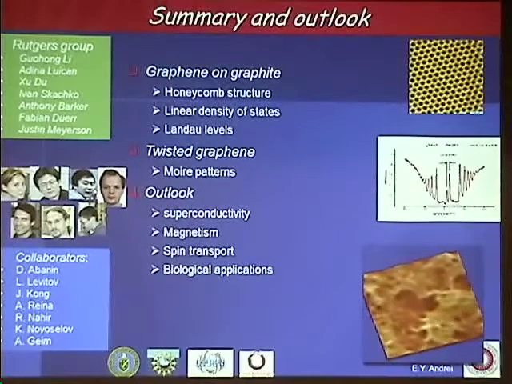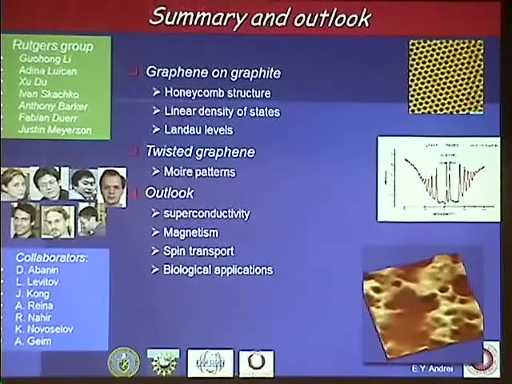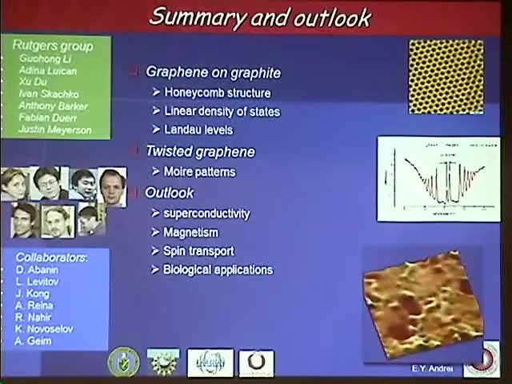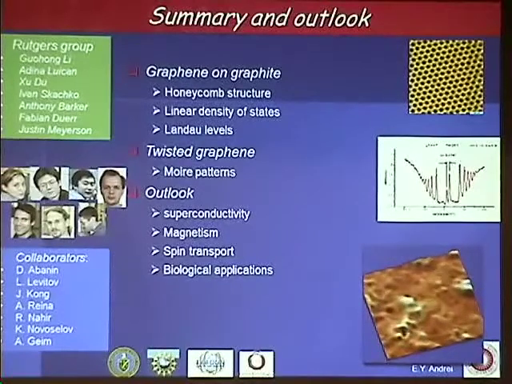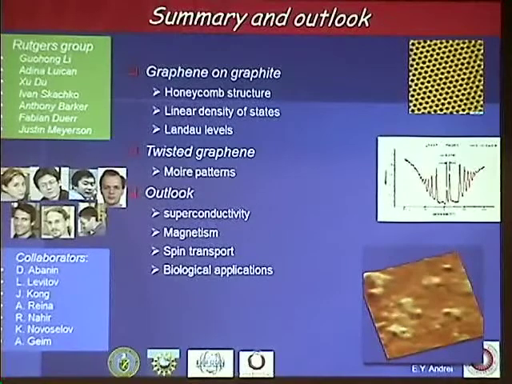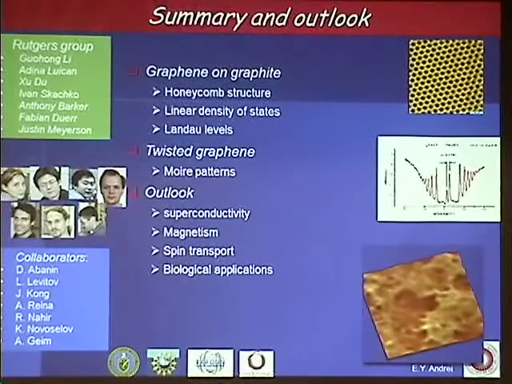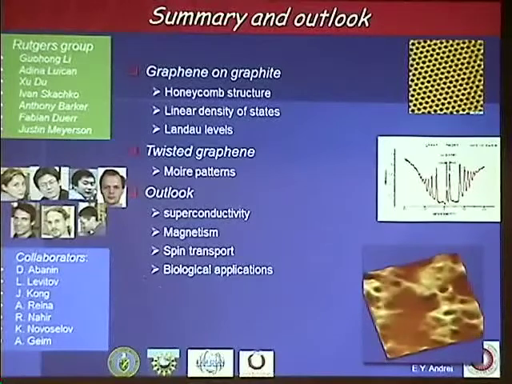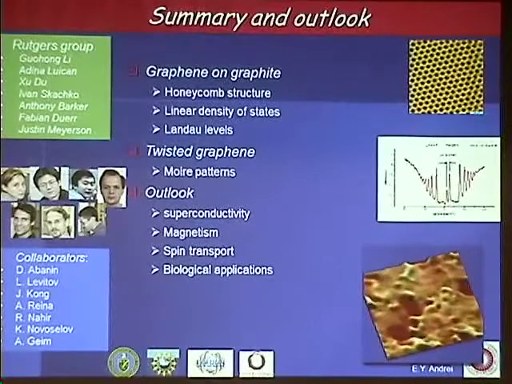Can we make it superconducting? This is one of the questions that were discussed at this conference. Can we make it magnetic? I haven't told you anything about the spins because there is still not very much to tell about it, but can we make a pure spin transport in graphene? There are lots of people working on this, and we've heard a very nice talk about this at this conference. And finally, I'm very excited about potential biological applications. And in fact, I'm most excited about the things that are not on this list, which we hope to see.